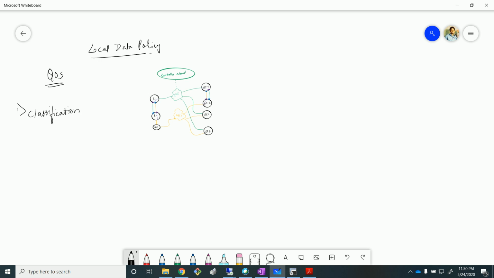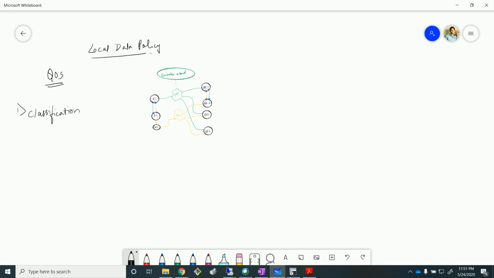What happens in classification is you try to understand what kind of traffic is flowing through a device or in your network. QoS is not something which you just do on a device, you do it end to end on the network. So you try to understand what kind of traffic. Is it some kind of video traffic, or is it voice traffic? Or do you have some kind of business application traffic? So you try to classify, and some of the tools which you use for classification are generally your access lists. So using your access list, you try to classify what kind of traffic.